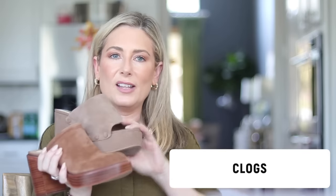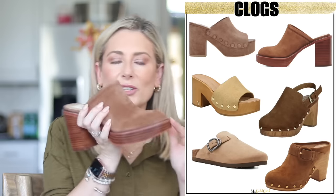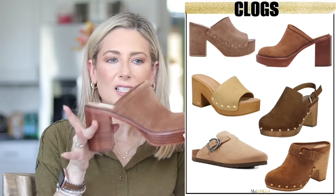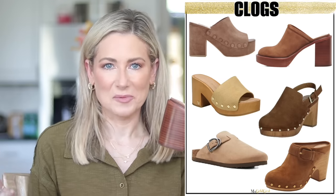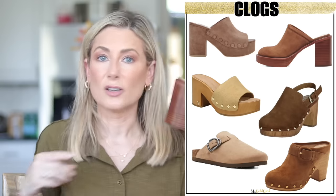The fourth type of shoe is not a must-have but can really change the look of almost any outfit — making it more fun, whimsical, or bohemian. I'm talking about the clog. You can go for an open toe style or a closed toe as the weather cools. Clogs are a great way to bring heels into your wardrobe while still being easy to walk in, thanks to the platform and wide heel. I feel they look best with longer, wider style pants or a maxi skirt or dress.